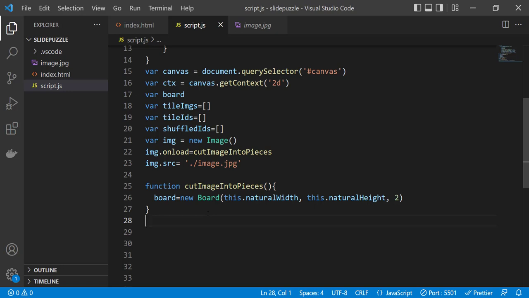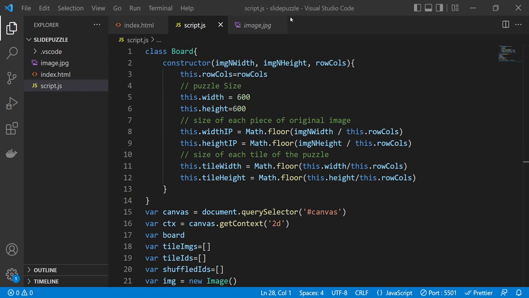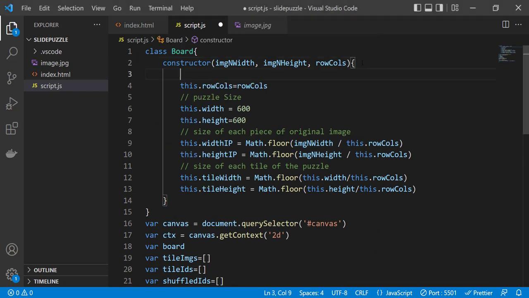Now to make certain there exists at most one instance of the board, we have to go back to the constructor of the board, and before defining any of these attributes, let's add some logic which converts this board into a singleton class.